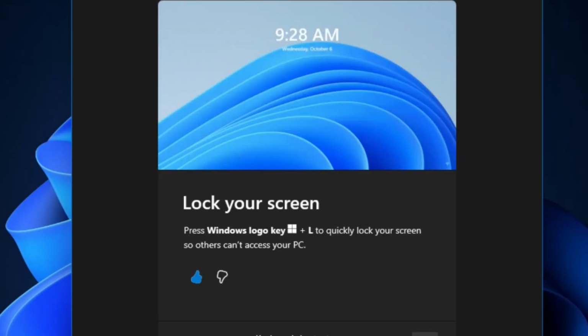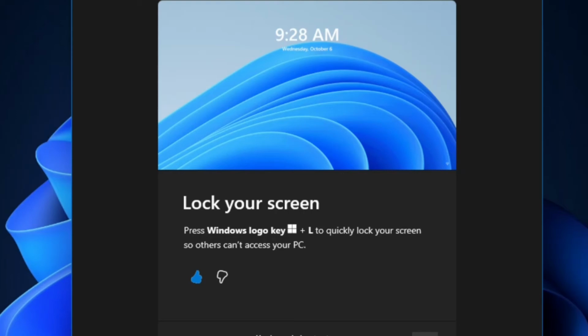At times we leave our screens unlocked, and someone can easily come and access your files, access your documents, or access your confidential information.